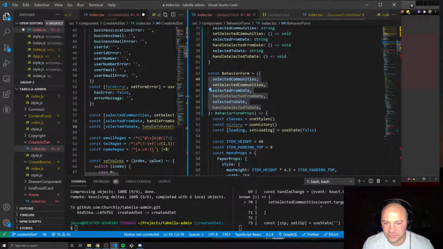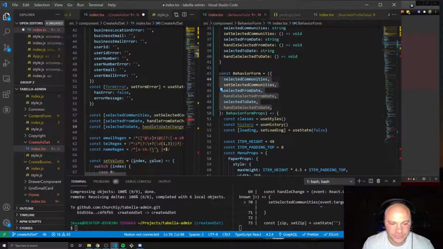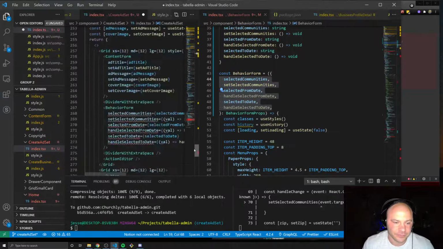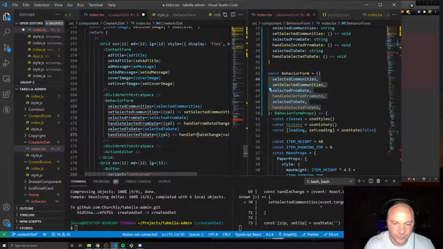So let's see. TypeScript is inferring the type of date since we have date here. And I think I didn't put handle to change. Handle to date change.